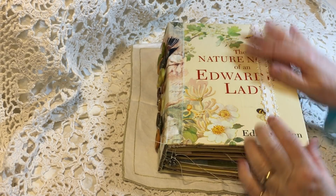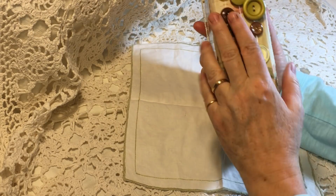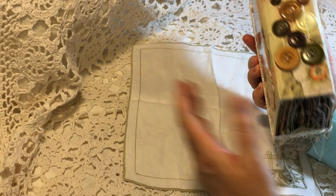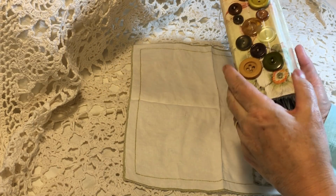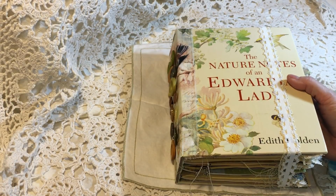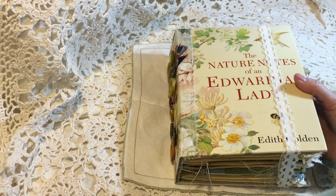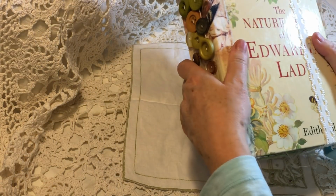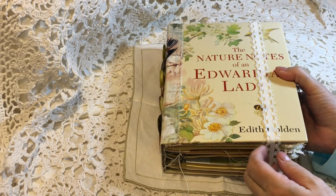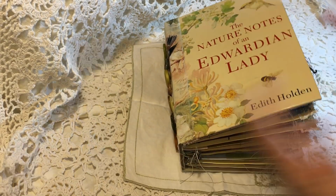So I've used the cover for the Edith Holden, and then I've made a spine and done the buttons on the fabric spine. The spine is three pieces of chipboard, so 3 thicknesses, so it's good and sturdy to hold this big book. And I've just closed it here with elastic because it is a chunky monkey.